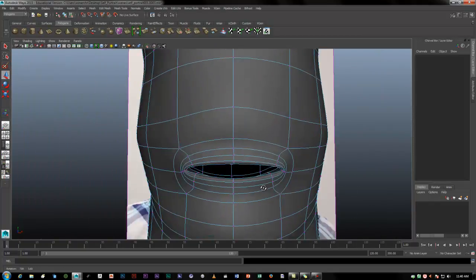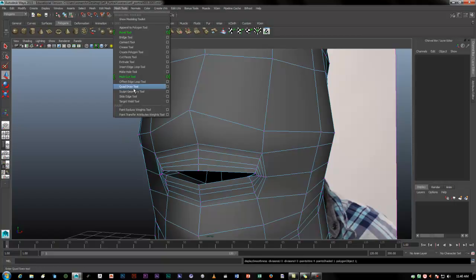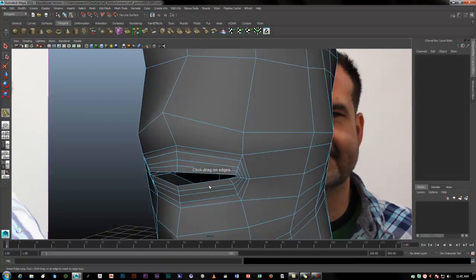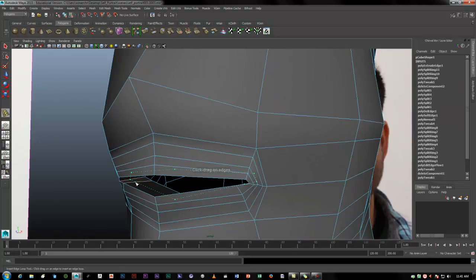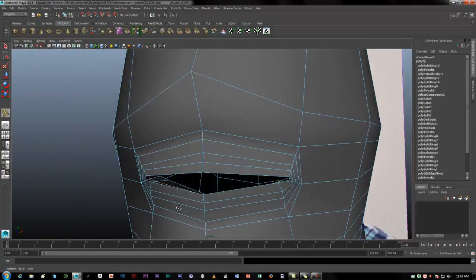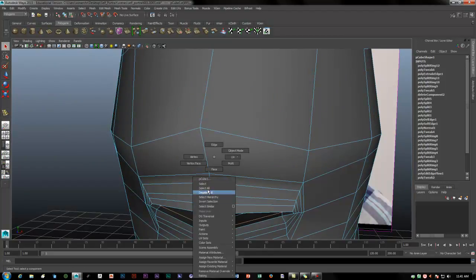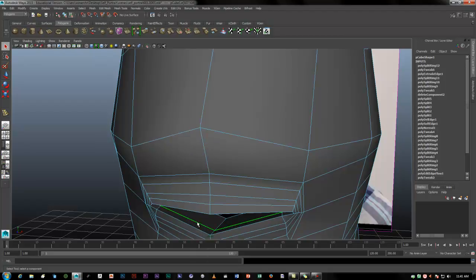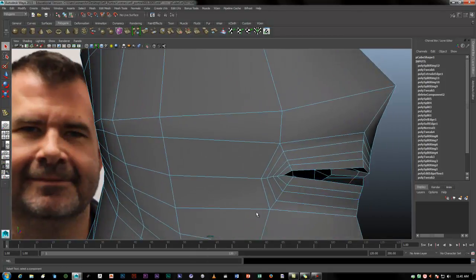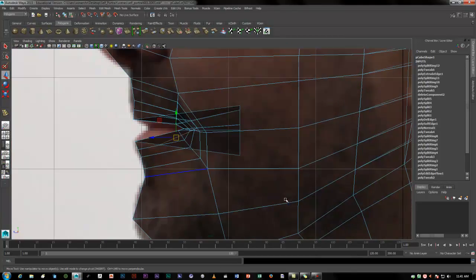I just need some detail inside of those lips, so I'm going to go back to my edge loop tool and add one loop at a time because I don't want to get too carried away. In this case, I'm going to stay in edge loop and select just those two edges. I'm going to lift them up.